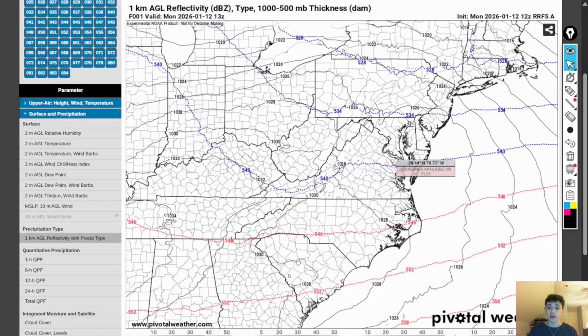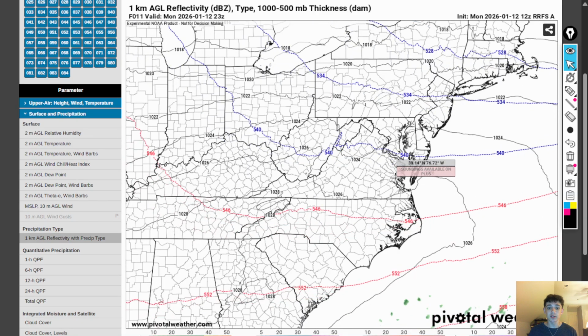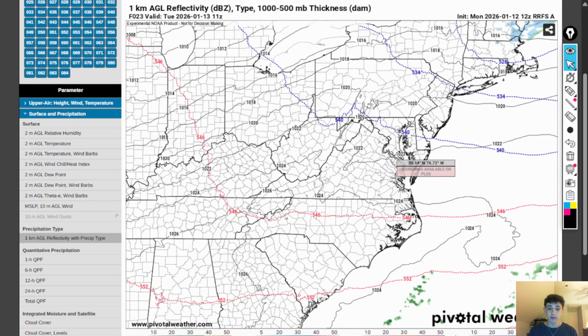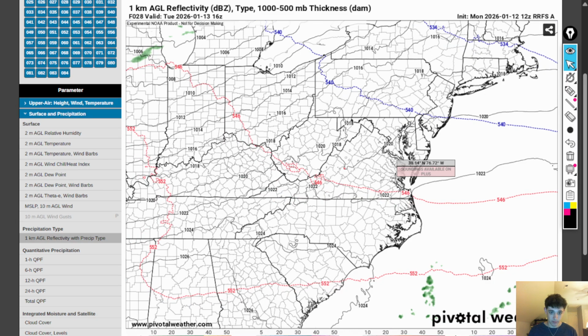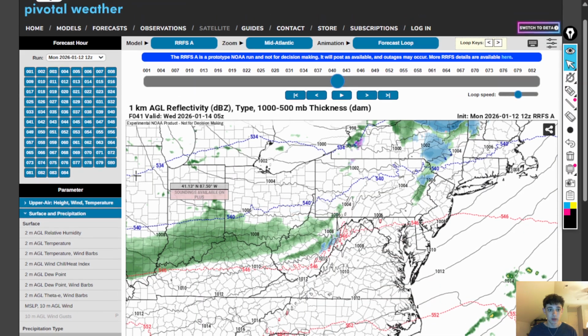So this is a short range model. This is the RRFS-A model, and it's done pretty decent with severe weather and winter weather. So we're going to look at it. It's one of the only long range models that goes out far enough. So we're going to start to click through these here and see what we get. These are 1 hour increments, so it's going to take a little while.